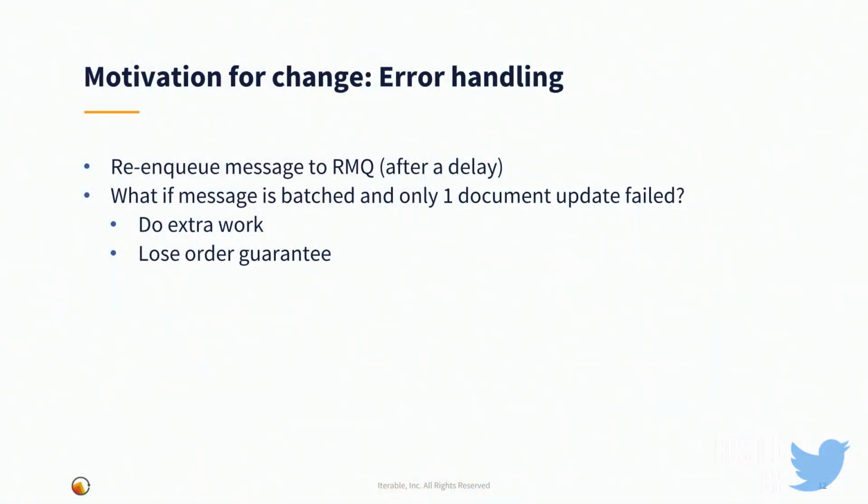So something else that we found was really flawed was how we were doing error handling, a little bit ironic. When a RabbitMQ consumer encounters a recoverable error while processing a message, it just kind of gives up, and then it re-enqueues the entire message back into the queue that it found it from. But there are two problems with this. Remember that a RabbitMQ message could be a batch of requests, but maybe only one request in that batch failed.